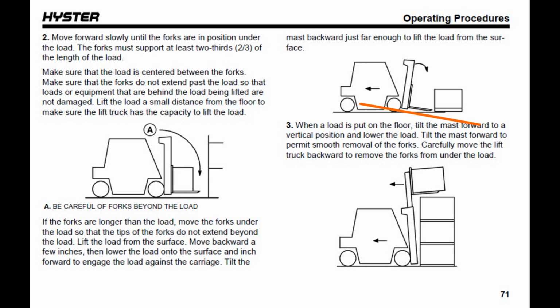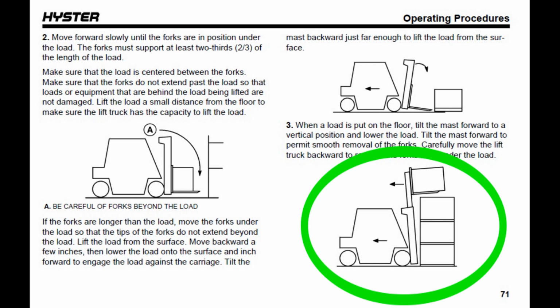Now, if you look at this picture, that's definitely way too harsh of an angle. That's even in the manufacturer's manual. Yes, I'm telling you. That's way too harsh of an angle right there. But that's kind of what it needs to be. You need to be in and angled down a little bit. The Kiwi operator guy or the British guy, he didn't explain that super well, but you want to be angled down a little bit. That way you don't tear up the bottom of pallets or whatever you're trying to pick up.